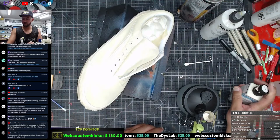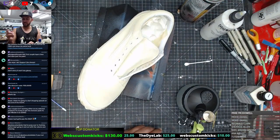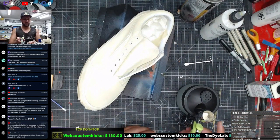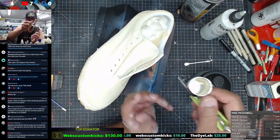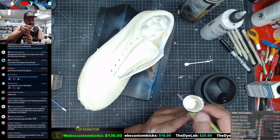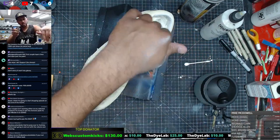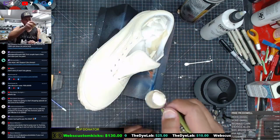All right, just laid a little bit more paint there. I have to remember not to snap those, because when you snap them, you get paint everywhere. And it's really easy to snap them. All right, let's pick that up a little bit.